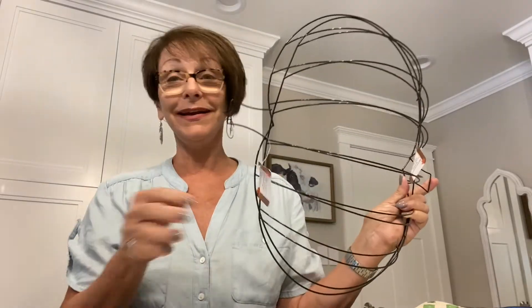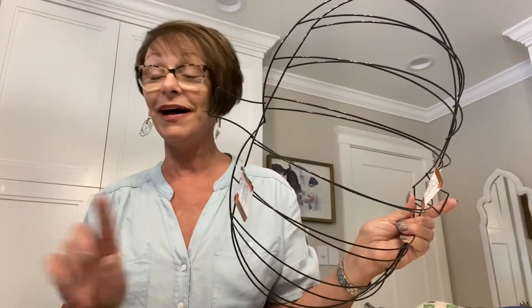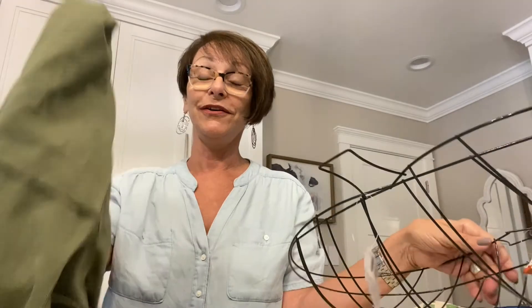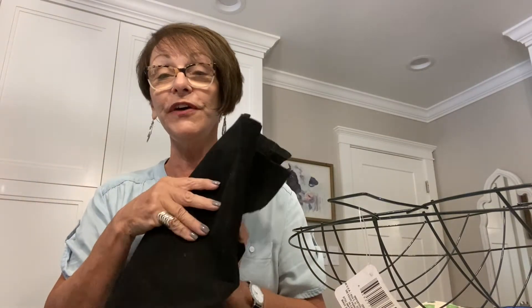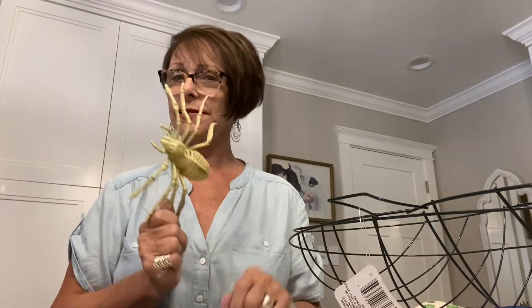I'm not 100% sure how this is going to go — it's in my head — so watch through to the end before you make your material list. I did end up finding a green tank top at a thrift shop instead of buying fabric. It's a great color for Frankenstein, very stretchy, and I think it'll work perfectly. You'll also need some black felt, possibly some white, a spider decoration, pliers, wire, scissors, a glue gun and glue sticks.